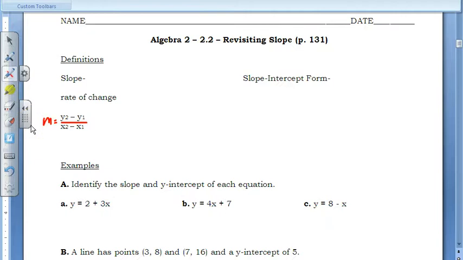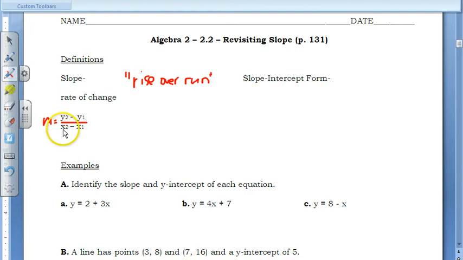And if you think about it, rise over run is the phrase that you probably hear a lot. Think about when you rise, that's going up and down, and y is the vertical or up and down variable. Run is the horizontal or side to side variable. So when you run, you're going across. So you do the rise divided by the run, and that's your slope.